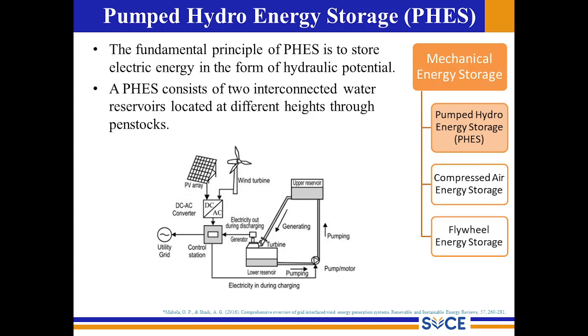So you pump, and the water goes to your upper reservoir. The energy is now stored in the upper reservoir in terms of potential energy, or pumped hydro energy. In times of need of this energy, either due to demand or peak, the water can be allowed to flow through a turbine. Through this, energy can be generated.